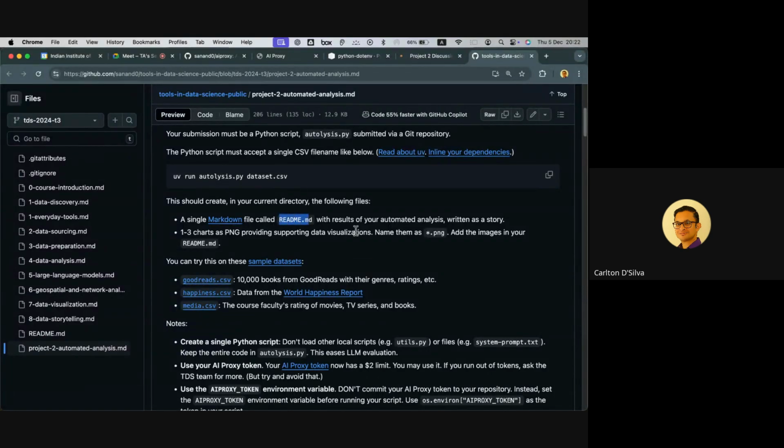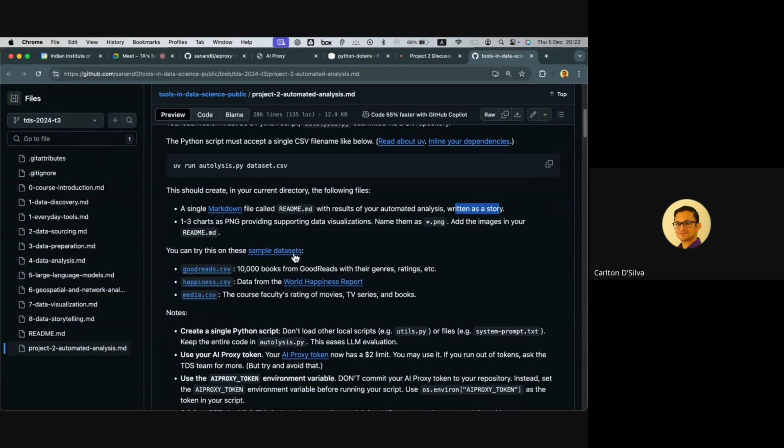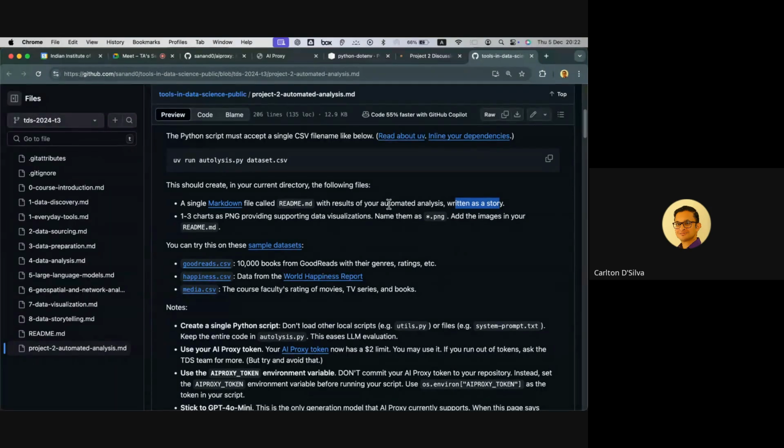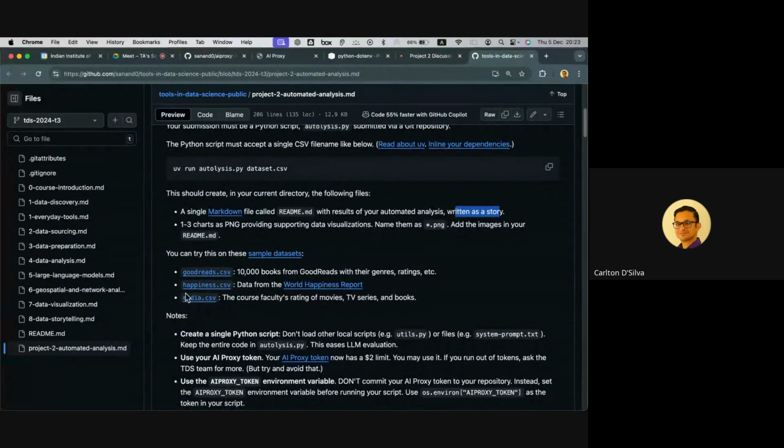And what should readme.md have? It should have some automated analysis written as a story. What this means, we'll explain a bit later. But basically, let's say you're given a data set of books.